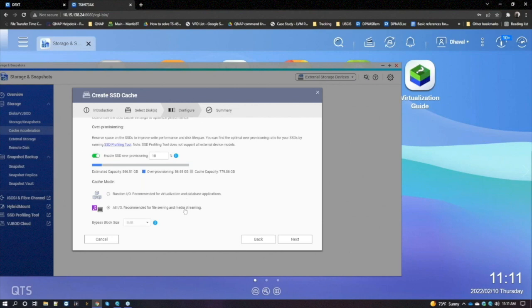That will give you the best performance out of your caching. All IO is for file server applications for daily use, like if you have an office with a lot of users using it as a file server, just opening Excel files, or certain document files, or storing backup data. Just a backup NAS.